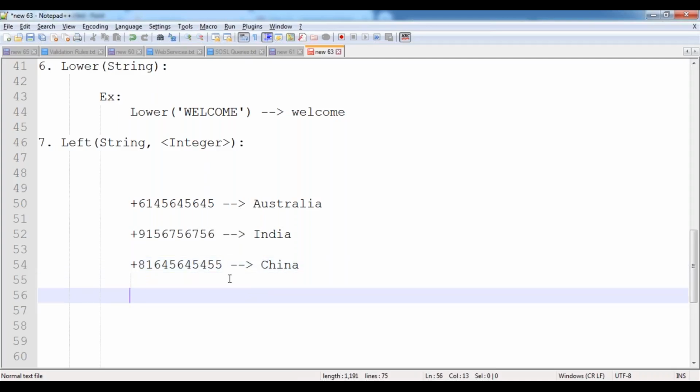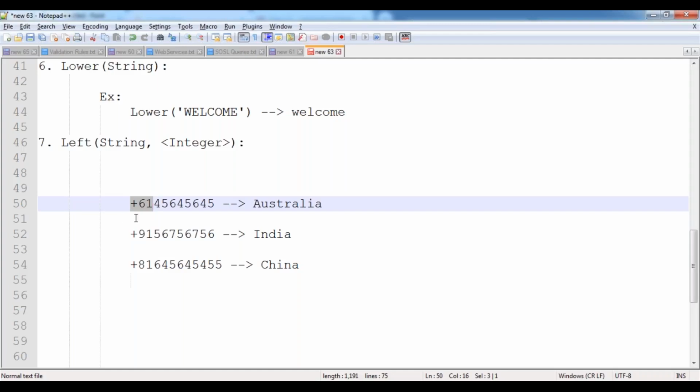Like that, we have some country codes. Based on some starting characters, we can identify from which country you have received this call. We can identify it directly based on those starting three numbers. That means this is indicating the country code. The first three numbers are the country code. Based on this country code, we can understand from which country we have received this call. That facility is available to you in this case.